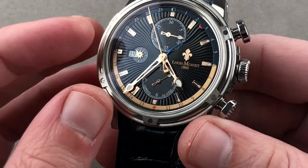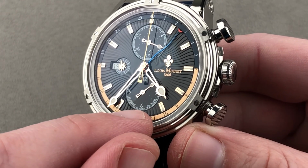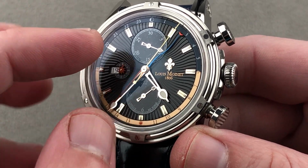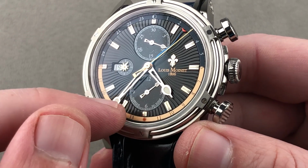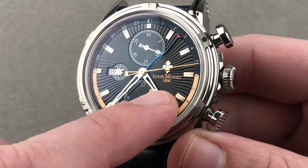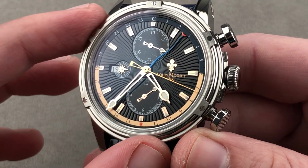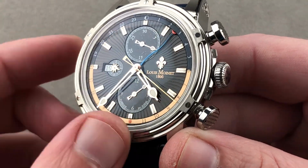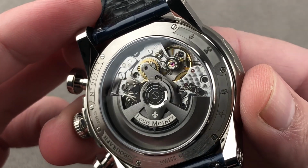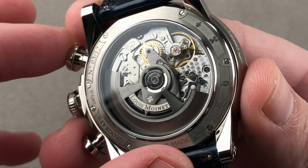Now, taking a quick look at the sub-registers, the Aventurine name is justified by the use of Aventurine glass discs, basically a sort of translucent dark blue enamel with metal elements added. And so you have those 2 blue enamel sub-registers for chronograph minutes and chronograph hours, and an applique Louis Moinet logo along with applique hour indices. So a chronograph, a date, 2 time zones, and Aventurine glass. Turning it all over, you can see a movement that is based on a Concepto, which in turn is based on the Valjoux 7750. So this is Concepto's version of the 7750.